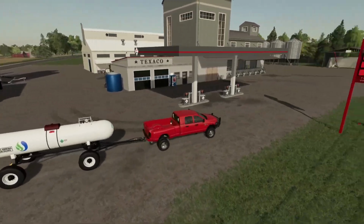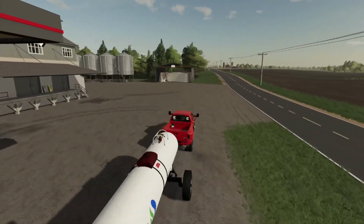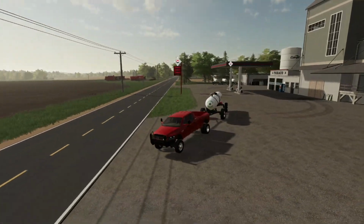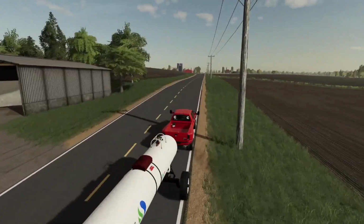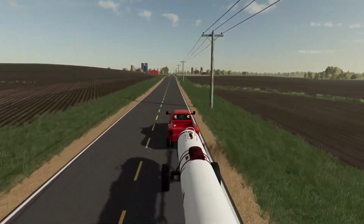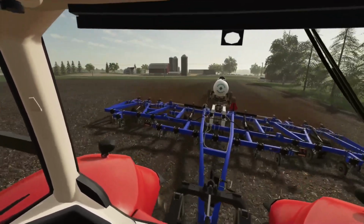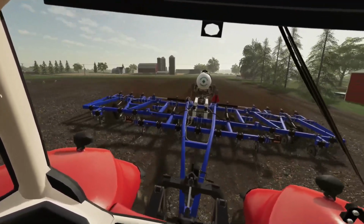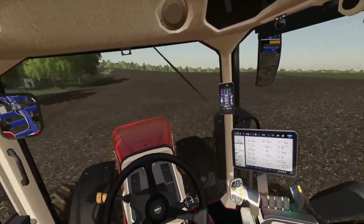We came on down to the co-op and we went ahead and rented one anhydrous tank here. This one should be just fine for us. If anything, we're gonna make a couple of trips down today, get swapped out with tanks when needed. We're gonna get back at that Magnum 400 hooked up here, and we're gonna get out in the fields, you guys. All right, y'all, well, it's been a crazy day thus far, but we're gonna go ahead and call this one a video here. I'm gonna continue on with tillage right here on Simon Family Farms map.